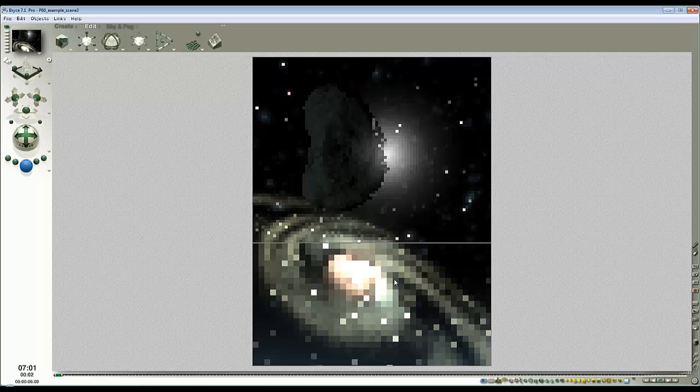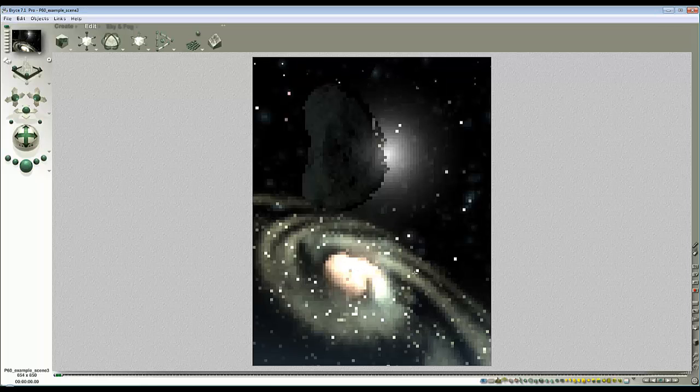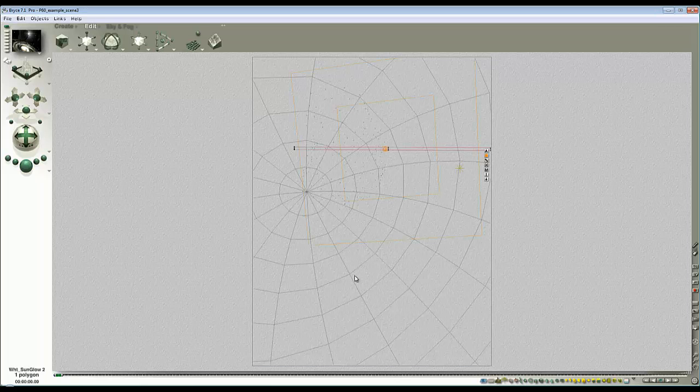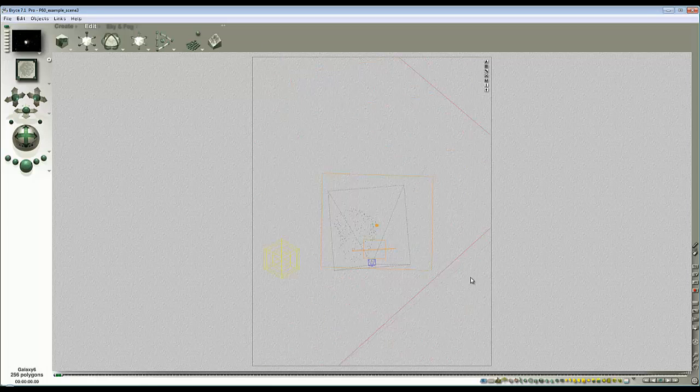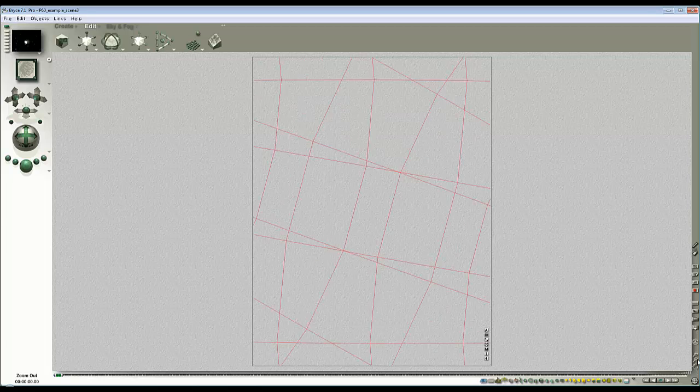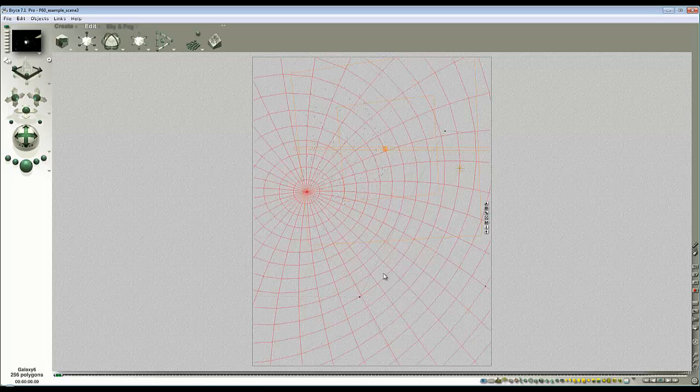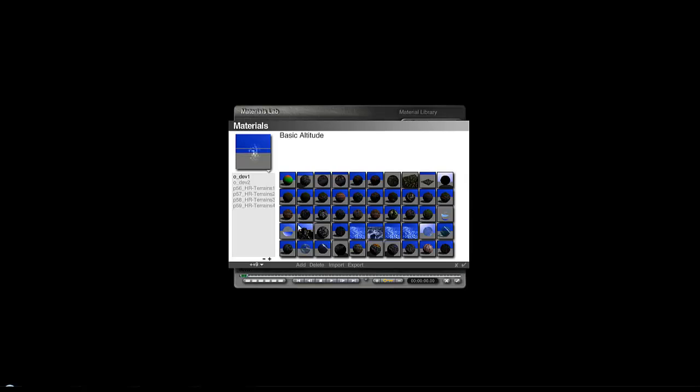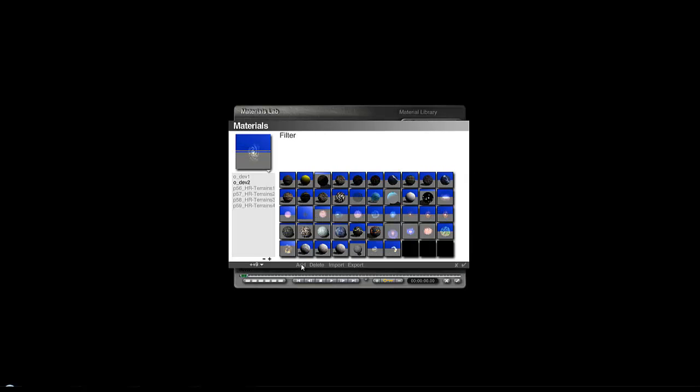And then we'll have a look at this spiral galaxy and change that. So this spiral galaxy, which is associated with this enormous sphere that I've wrapped around the camera, is a volumetric material, and it's been modified from what's in the library. If you modify a material and you want to save it, you can just save that into the material lab somewhere, find a space, it doesn't matter where, stick it somewhere safe, and then you can call it up and apply it to an appropriate geometry.